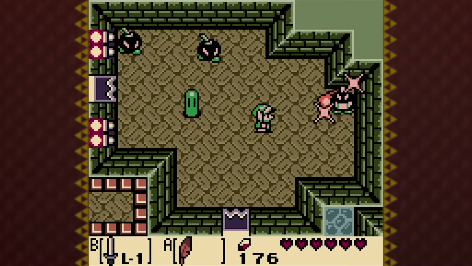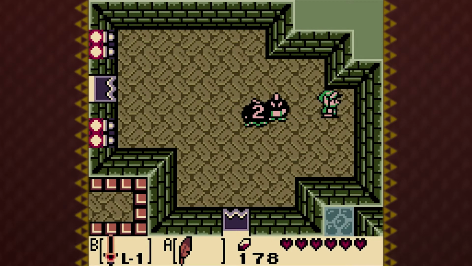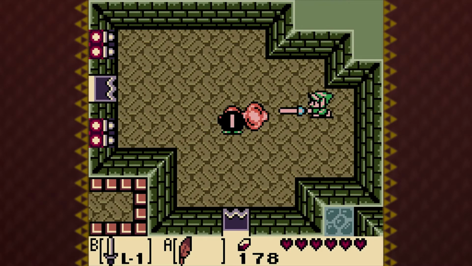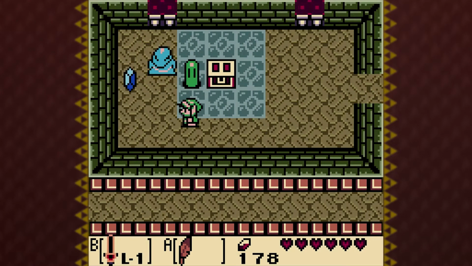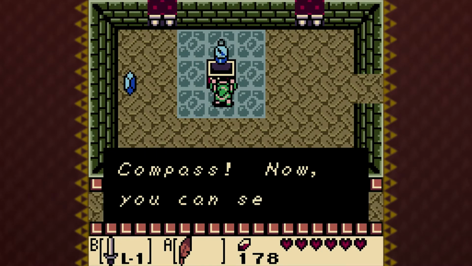If you hit it with your sword, it kind of sounds different than if you hit a wall at a different part. So these bomb bites are a little different because they blow up depending on timing and how many times you've hit them with your sword. But really not too bad. And finally got a compass here.